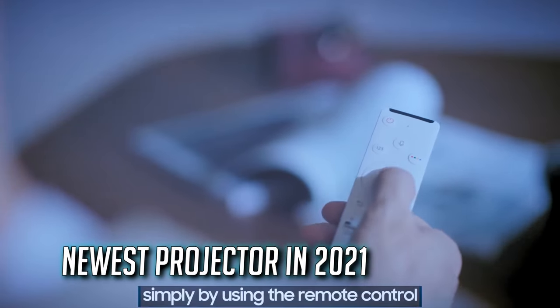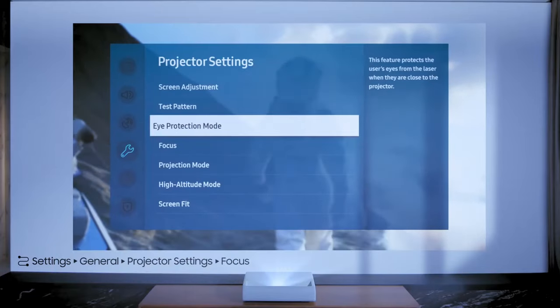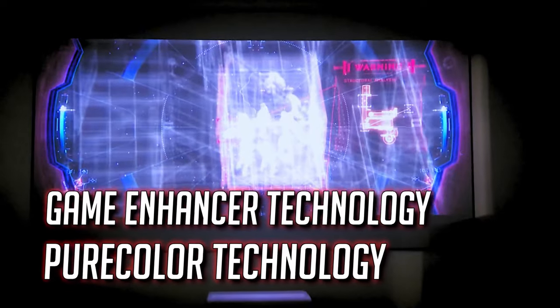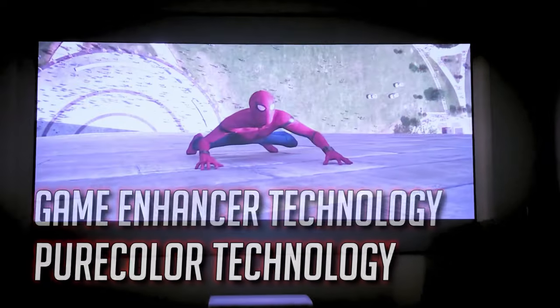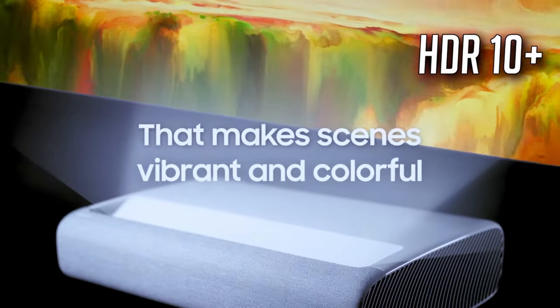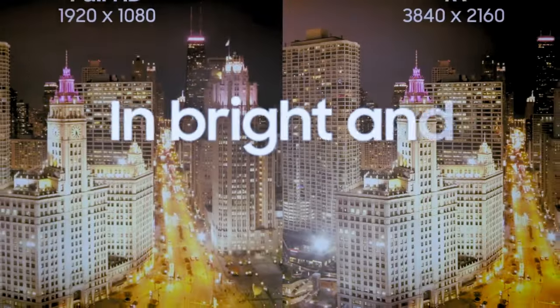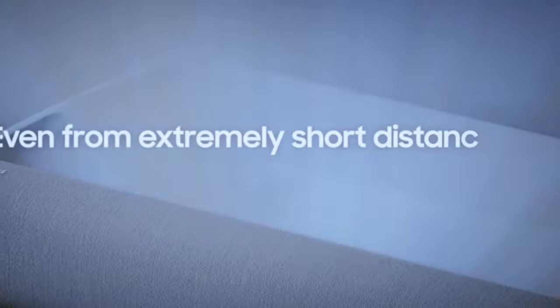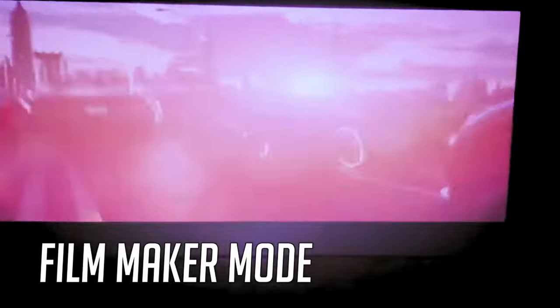It has built-in Alexa, built-in Google Assistant, and Bixby, which lets you control your projector with your voice. It features pure color technology, game enhancer technology, cutting-edge triple laser technology, and HDR10+ — certified for the most realistic and vibrant viewing experience. You get extremely high color accuracy with the most true colors thanks to the triple laser technology. Usually laser projectors come with segment color wheels instead of being actual triple lasers, and that's where this excels. You also get a filmmaker mode to experience movies as they were meant to be — the first of its kind on a projector.